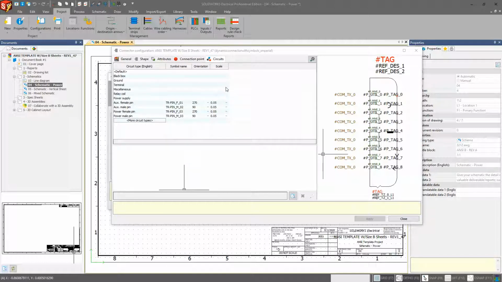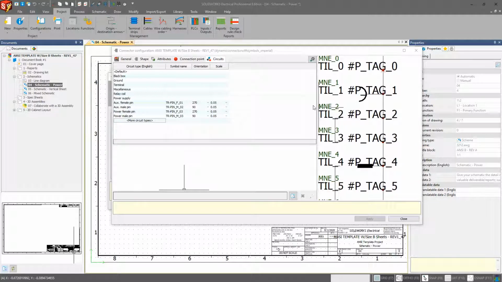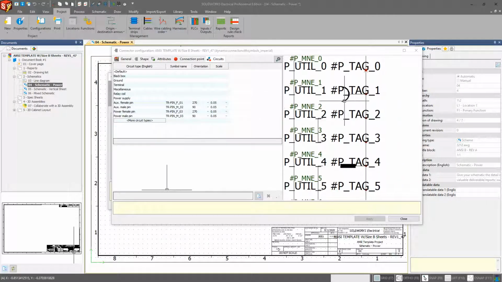And then you can also define individual terminals. It's harder to see because of the way it's set up with the tags on here, but you can also define based on the manufacturer part that you chose before you decided to add a symbol. Based on that manufacturer part information, each terminal can define whether or not it's a female pin, a male pin, and so on and so forth.